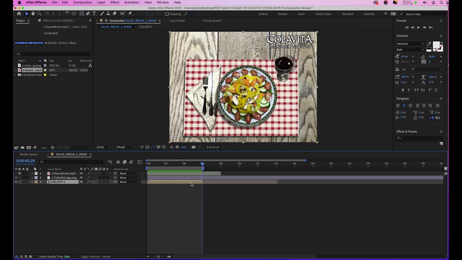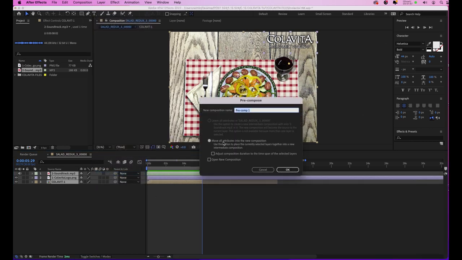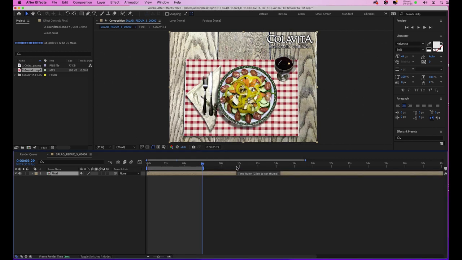I need to put these new files into a composition with the actual imagery. And I'll hit O on the keyboard with the Colavita comp selected, and I'll shift select the elements in the timeline. I'll go to Layer, and I'll go to Pre-compose Layer, making sure Move Attributes are there, and then I'll name them. And holding down the Option key, I'll hit the close bracket. So now we've completed 1 6-second iteration.